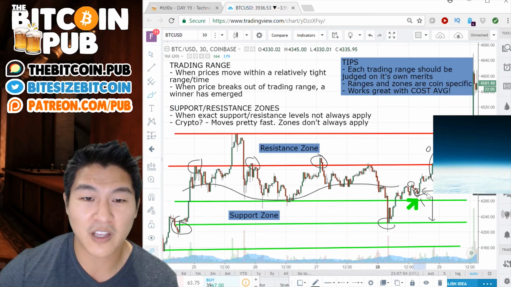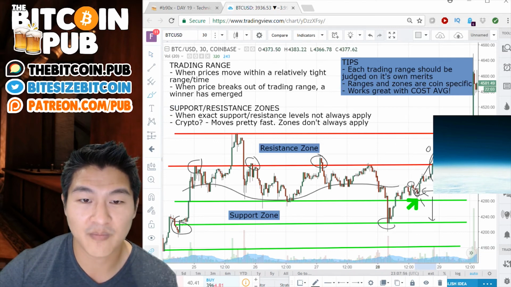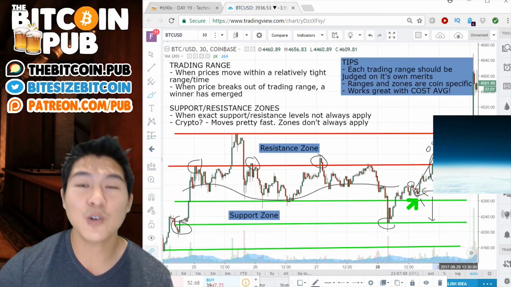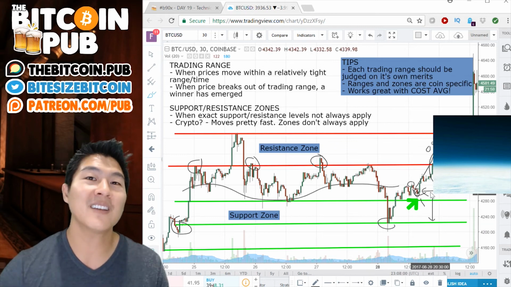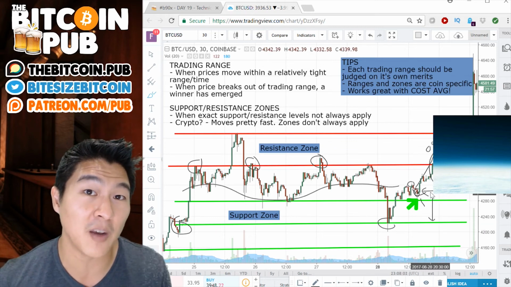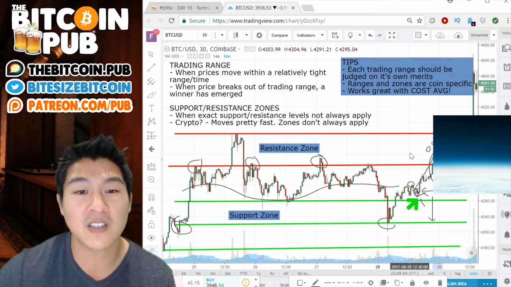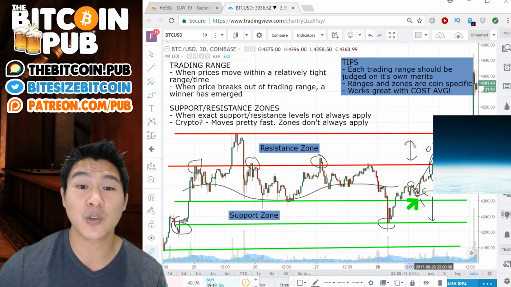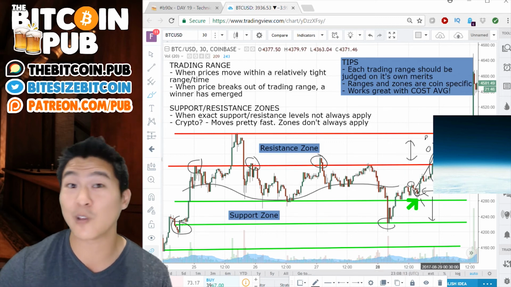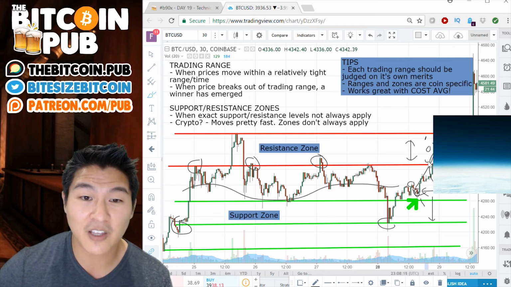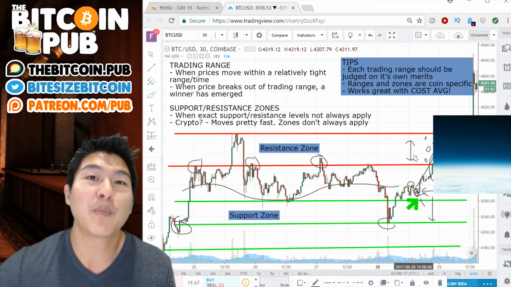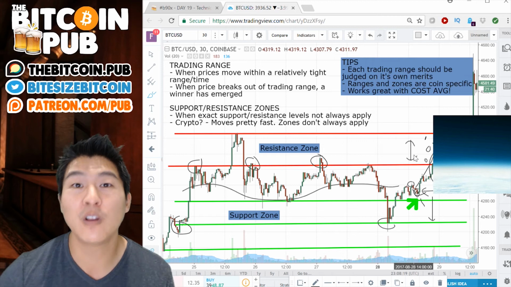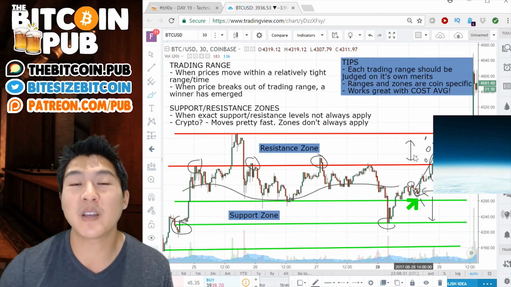Let's say you bought right here and it goes up and it goes up and it goes into this resistance zone. You're not exactly sure where it's going to end up, but if you'd like to take some profit taking, you have a lot of wiggle room right here to take some profits. You can take profits up here if you're lucky. You could take profits down here. Not too bad, but you're still within a very powerful resistance zone where you'd still make some profits.